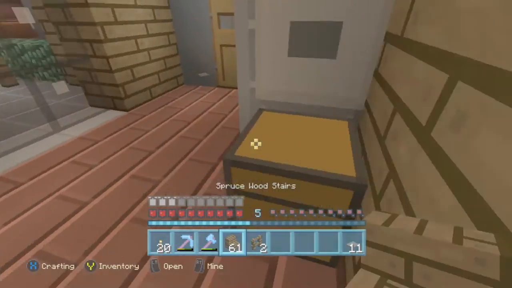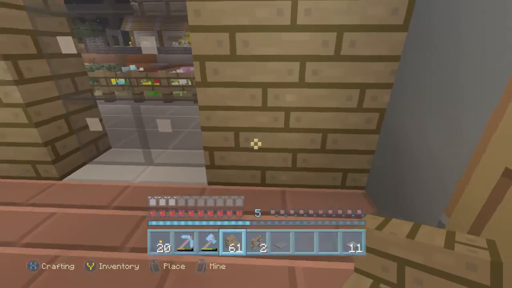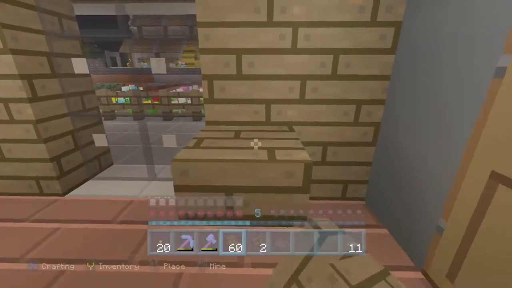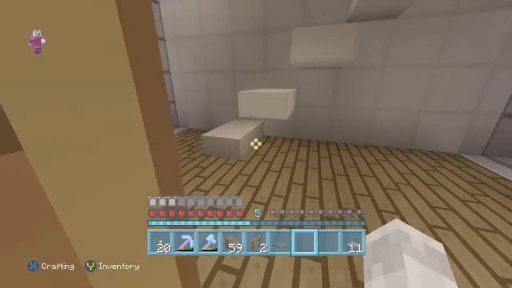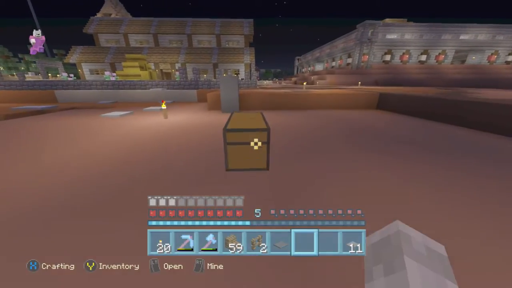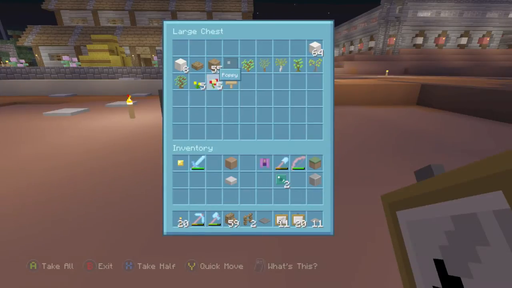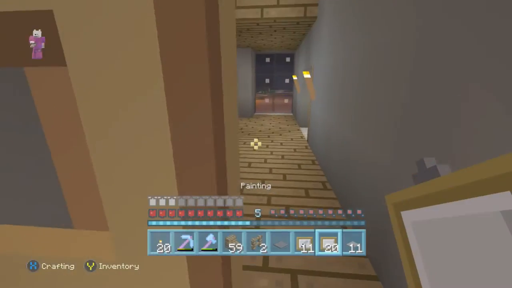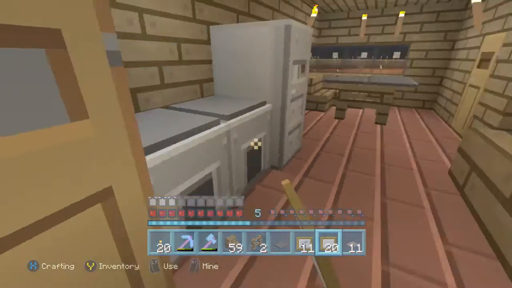And then, I'm stuck. Okay, what I wanna do over here is, I have like a little kinda counter here, and I don't have any flower pots. No! Sadly, I brought no flower pots. Wow. I brought no flower pots. Okay, well, the kitchen's done for now.